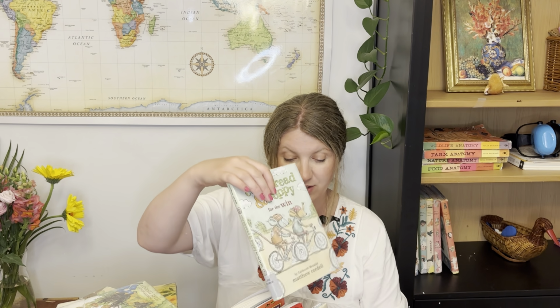Like I said, she does have some more books in her room, but when we have the time to, I ask her to pick up a book and read. And she normally reads the whole entirety of the book because there's many different stories in here, but she reads pretty fast, so she reads it all. I don't have a set time. I don't have a reading schedule. I don't have a challenge. I think that would be fun to do in the future years, but right now I just want her to read a little bit each day, and she's very good about that.